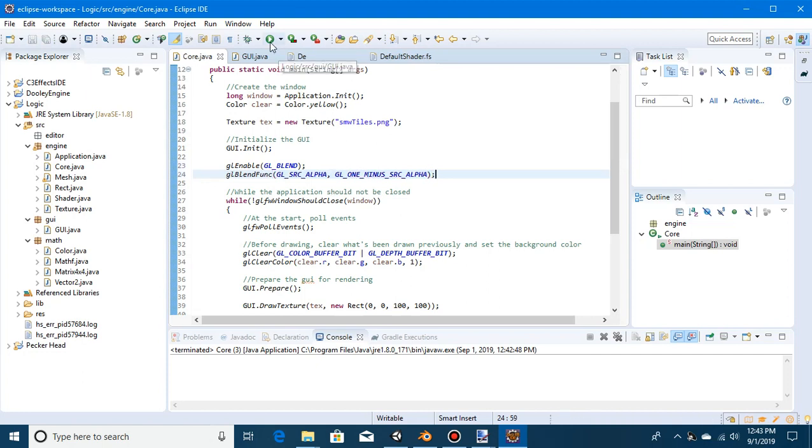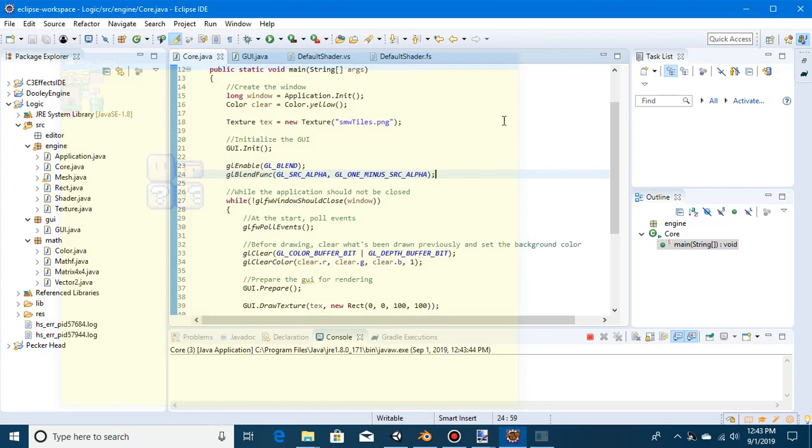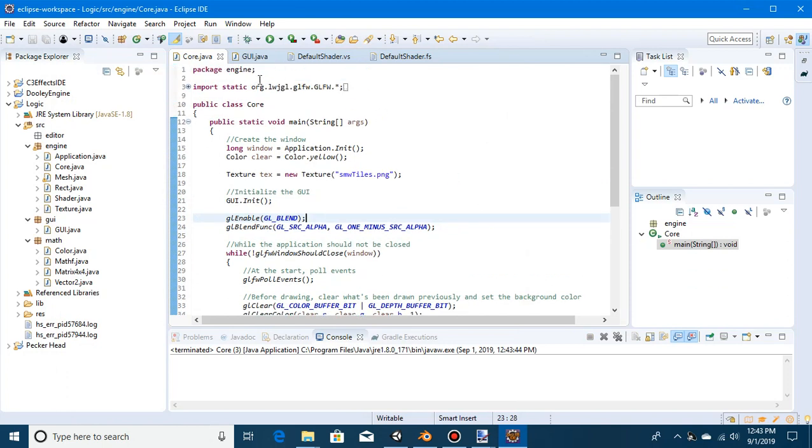And that's all it is. So now if we run it, now it's clear in the back. I put that right in the core class between initializing GUI and checking if the window is open.